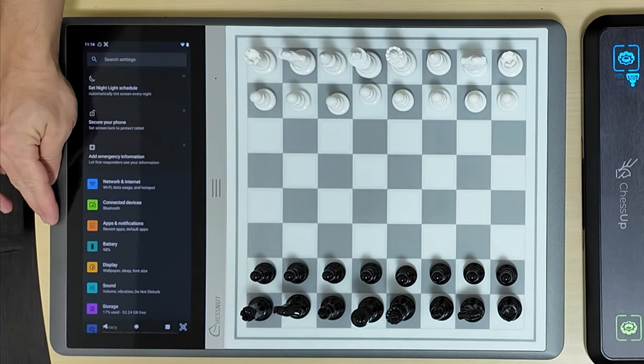We can carry it like this, or you can set up the strap and carry it over your shoulder, just like a laptop. In terms of the weight, they are pretty much similar. If you do pack up the ChessUp board in its bag with the pieces, it's similar to the Chessnut Evo.